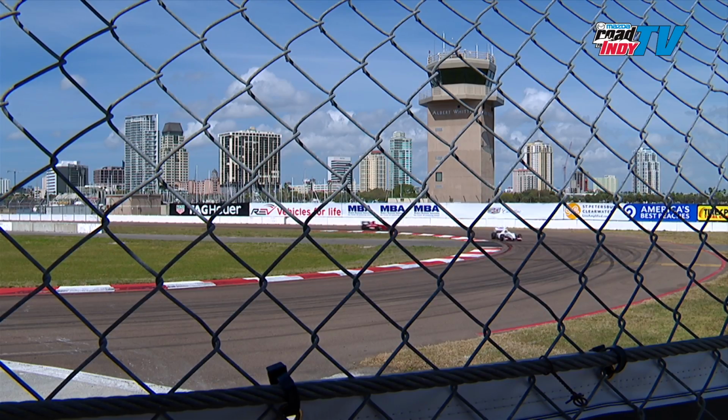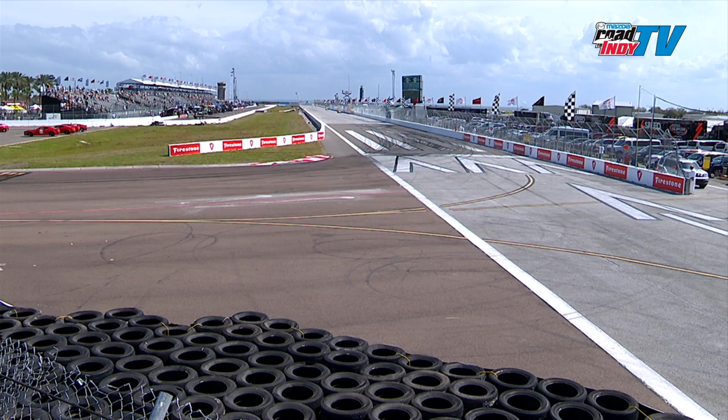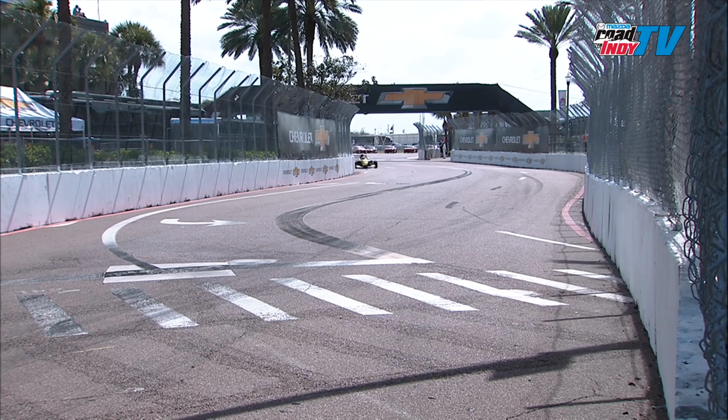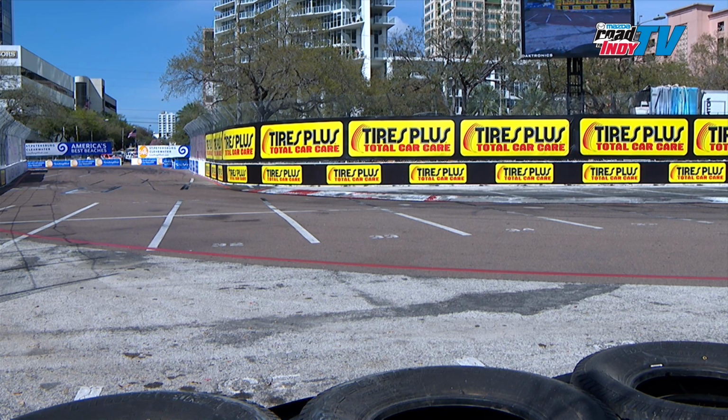These young kids are athletes. This is to be in this car for 40 minutes, total 100% focus, having to just absolutely wheel this thing. You see the cars kind of having to manhandle it through a couple of these corners. They're extreme athletes in my mind. Just amazing what they're able to do at such a young age. And you can see actually the cockpit of the car where they're really jerking on that wheel, trying to get as much as they can out of the car.